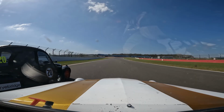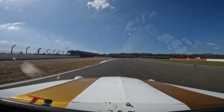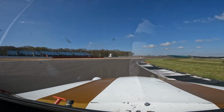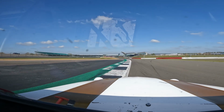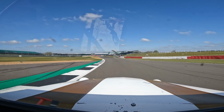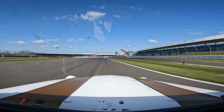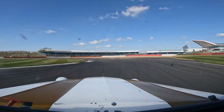Now actually didn't have as much overspeed as I thought, so I think I sacrificed a little bit of entry by not being able to get all the way to the outside, and I think I didn't have the car straight either, so adding a little bit of turn in. You see the car wobbling around there as it bounces as the tyres let go. And then the springs, which are slightly too soft, decide to bounce around a little bit. But we get through down into Vale.